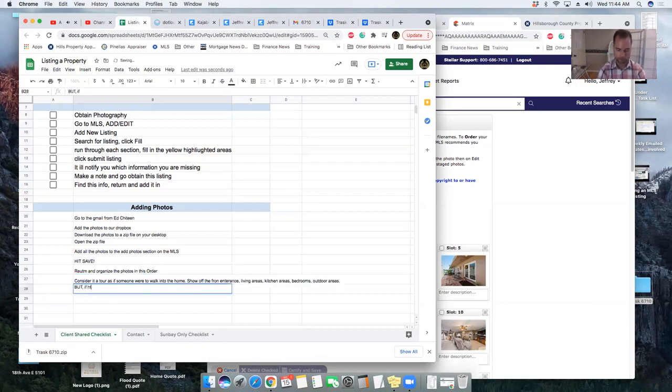But if there is a pool or waterfront feature, add those photos towards the front.